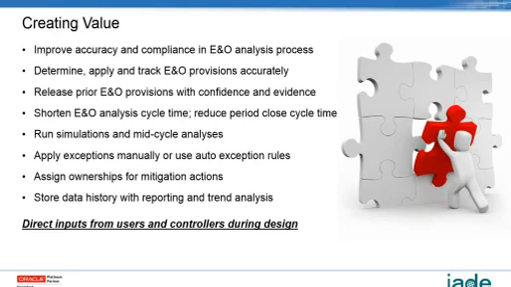One of the key areas where I have seen people really struggle is releasing prior E&O provisions. Once you sell your component or sell your material off, you can go back and release the prior E&O provisions. But you have to ensure that you have really sold that inventory, and only then can you take the provision off. And that part is very tricky for a lot of companies. If it's just a finished good, you can always go back and see how much you have shipped, and come back and take the provision out.